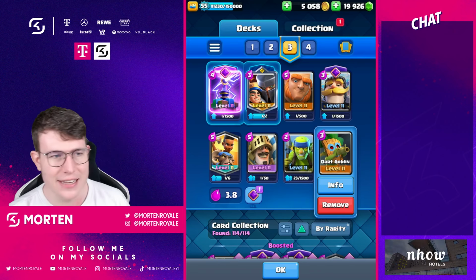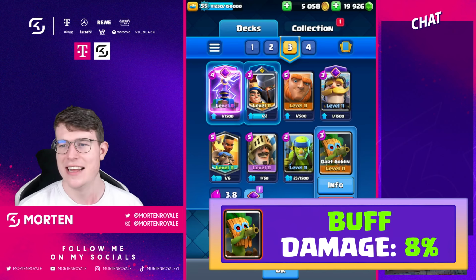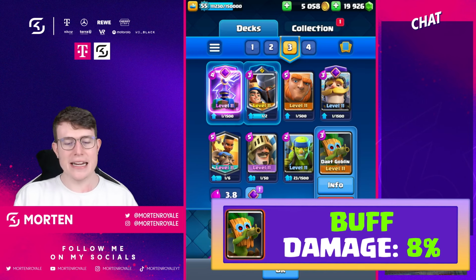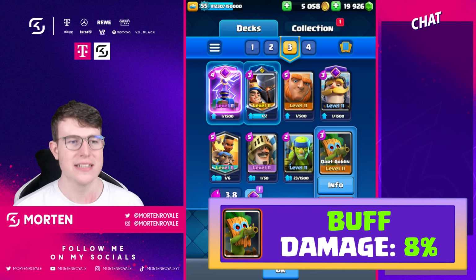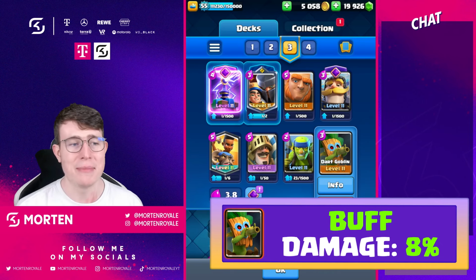Next up, we got the Dart Goblin. Bro, Dart Goblin, I feel like at one point Princess was so bad most of the time, and people used Dart Goblin and Log bait, but now just Dart Goblin wasn't the play, but might be the play now.